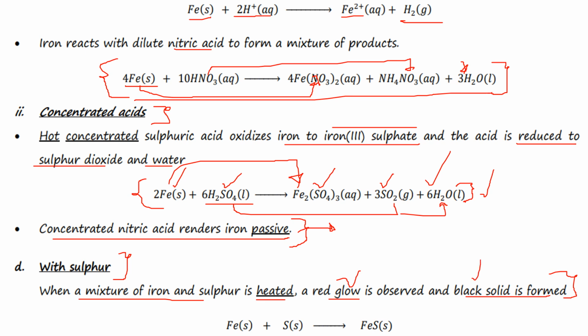That's the case of observation, but in writing an equation, we do not want color changes. We only want the conditions and then the name of the products. So I hope that is very elaborative. So hot iron reacts with hot sulfur to give us black iron 2 sulfide, all of them, both the reactants and the products, existing in solid states.